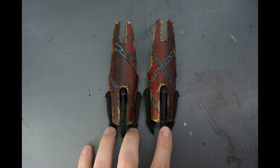So that's it. That's the whole process for painting the chains on the Scorpion's claws. Naturally, this can be done on any model. It can be done at any scale. The fact that I have lots of different sized chains on these claws shows that it can be done. The larger the chain, the softer the transition you can get. The smaller the chain, the less of a transition you're going to have, and the harder the marks that you're going to have.